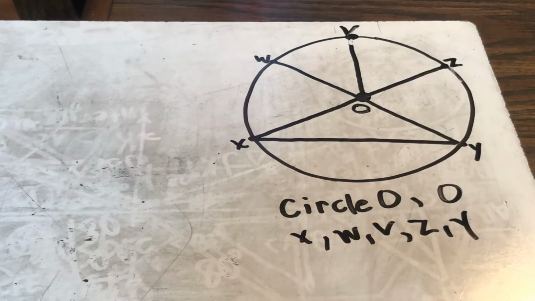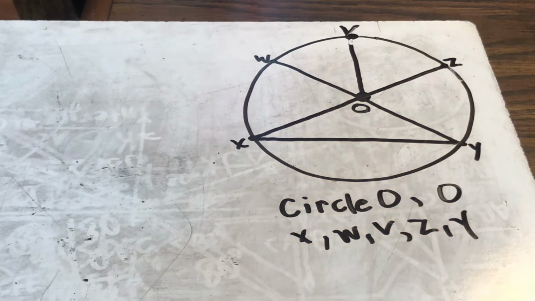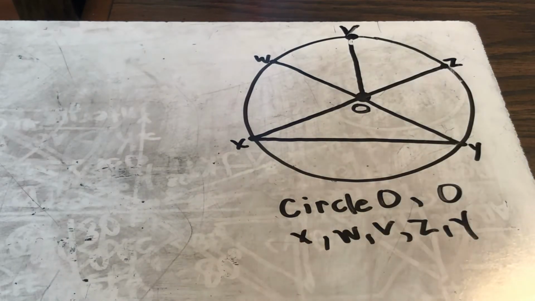All right, the next one, you're going to have this on your assignment, so we got to be careful. How many chords of the circle are shown? And then name them. 2 questions there. How many are there? That's a number. Then name them. This exact question's on your homework today. Remember, when we talked about a chord, it was a line segment with its endpoints that are on the circle. So the endpoints have to be on the circle. Can't be in the center.